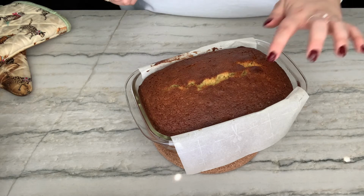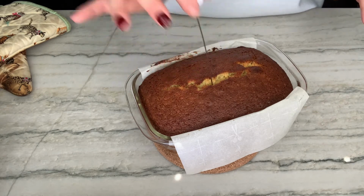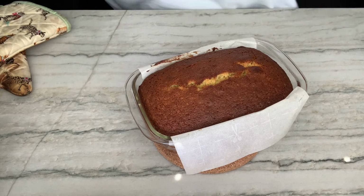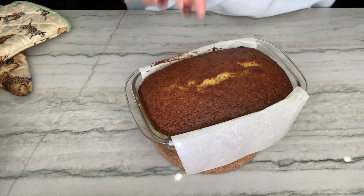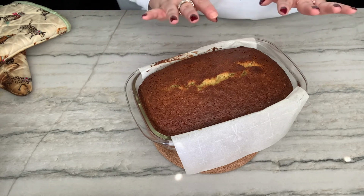And there we have it. My cake was in there for about an hour and 15 minutes. Skewer has come out clean, and we are good to go. I'm gonna now let this chill out completely. I want it to cool.